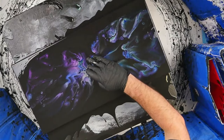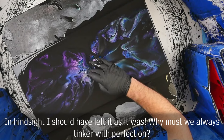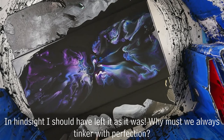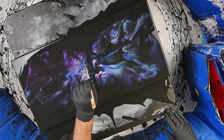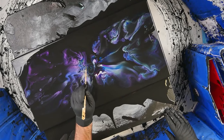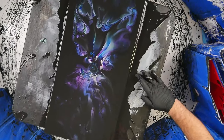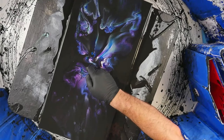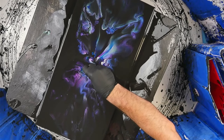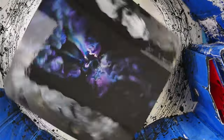Now in the center here, I kind of want to swirl it all together. To make it look like it's been sucked into a black hole, I'm going to grab a skewer for that, to be a little bit more delicate than my fat fingers. And then I am going to grab on my fat finger a drop of paint and make it completely black in that center.